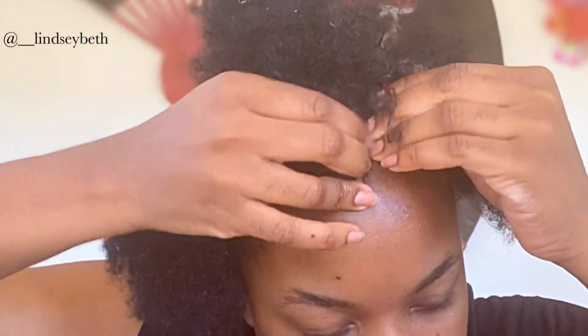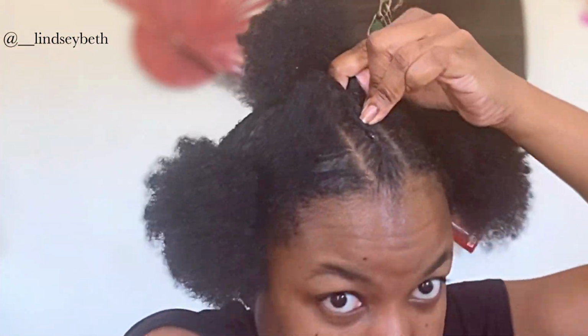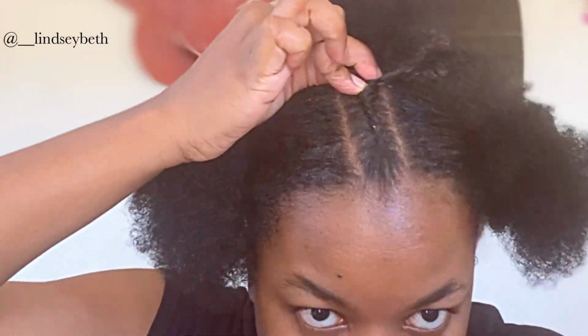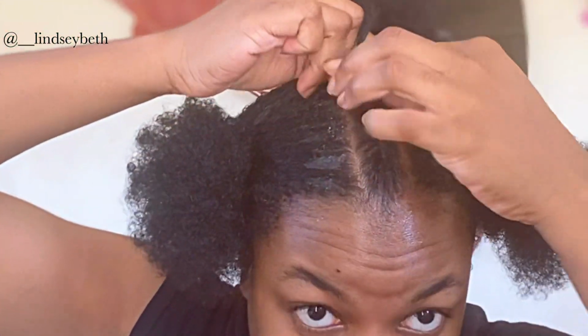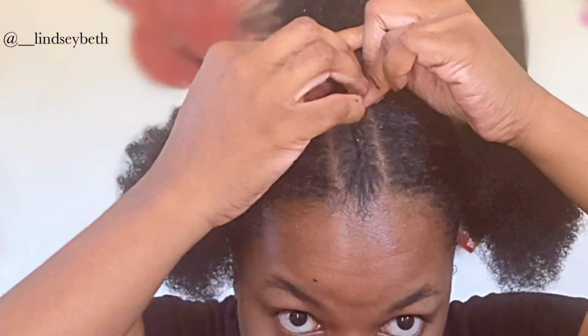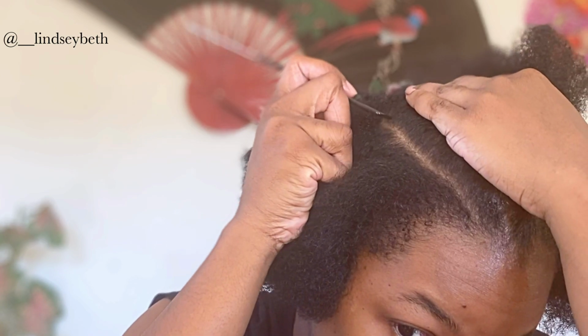I'm just doing a quick cornrow braid down the center of the hair just for like an extra. I was just gonna do the simple two braids going back, but I just wanted to add a little more zhuzh, a little more spice. So yeah, that's what it's looking like so far.